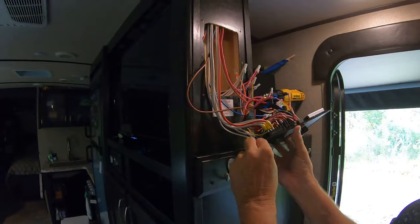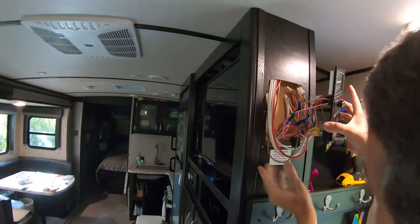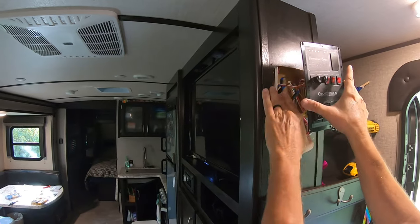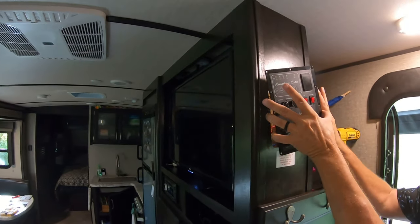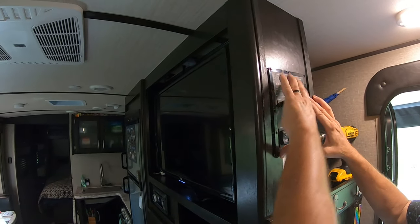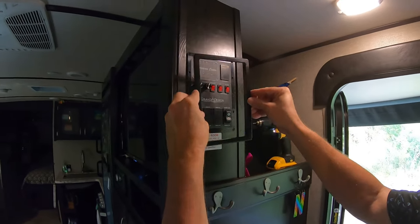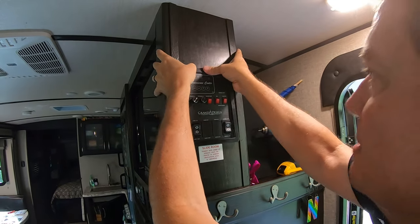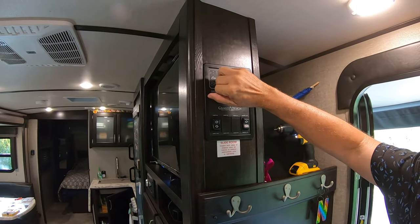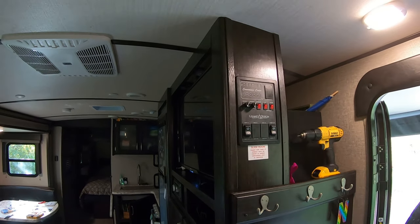Turn off. Last thing to do is just stuff all the wires back in there, put it back together. Last thing to do is just put the plate back on. Just snaps in. And we're done. Perfect.